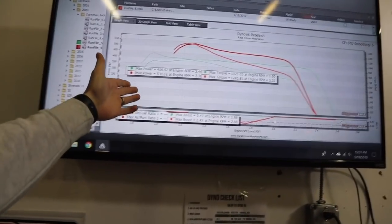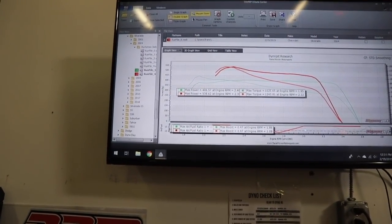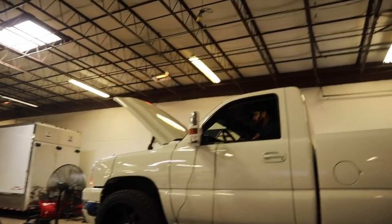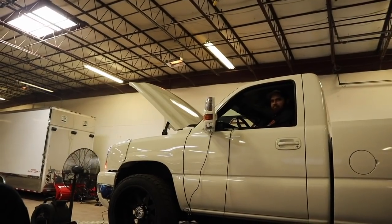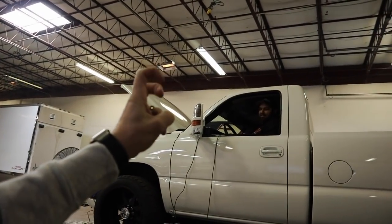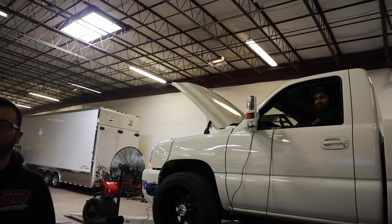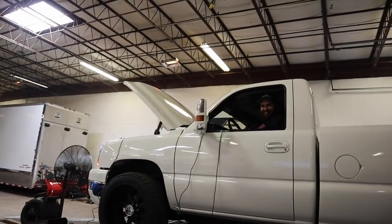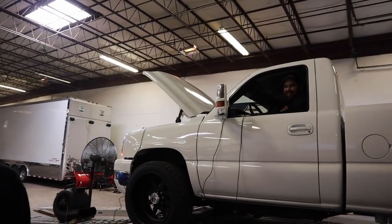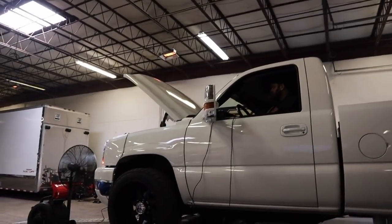To my guess earlier, I said about 450 horsepower. I told you guys I don't really know what I'm talking about, but it's all right, we're learning. We're going where we're going. I didn't pay attention to boost there, but I will next time. All right, so we're at like 22 pounds on tune 3. Probably see just a wee bit more. That's max effort. If that was 4, I don't want to see what 5 is. That's the street tune. That's what I drive in it all the time. She does rolling burnouts at 30. It's great. Should we go again? Yeah. Hell yeah.